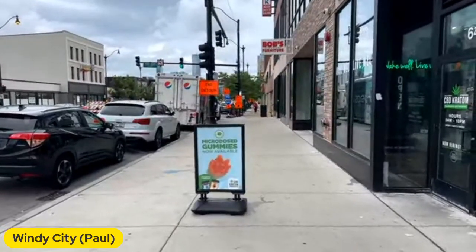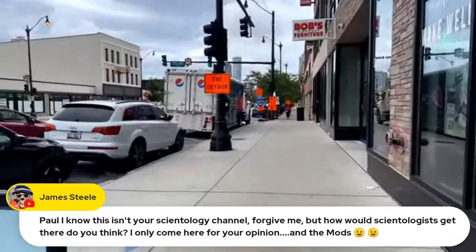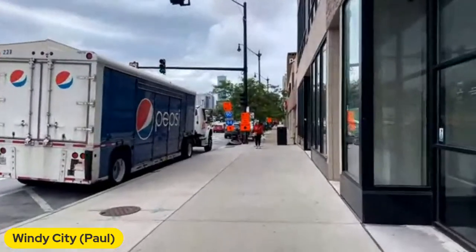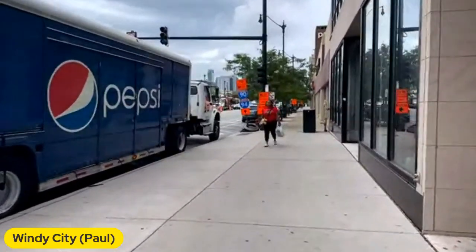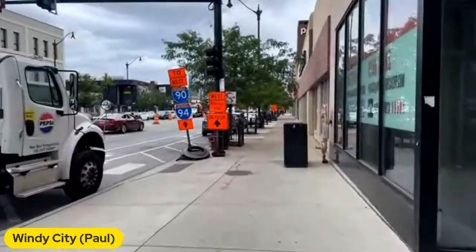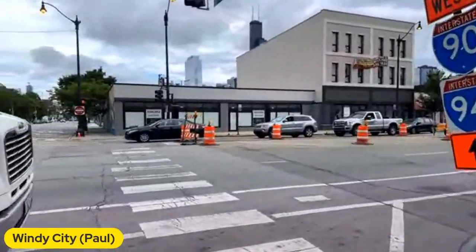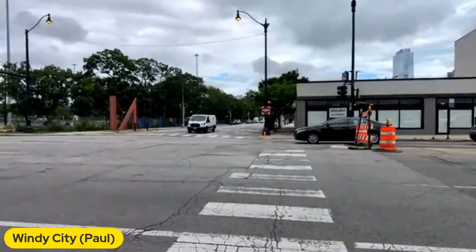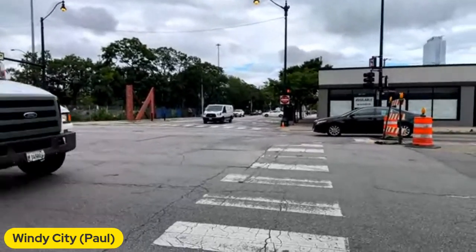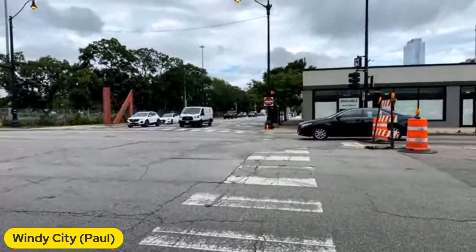Let me go back to this. There's a couple of ways that they could get there. That blue line that I always take when I'm on the other channel, if they got off or if they got onto that line, it's only 3 stops to get to the UIC. So that's one. The other one is they can travel by car, and there are members of that organization that do have cars, and they can travel by car. So those are the 2 most common ways that would occur. But they also walk a lot.